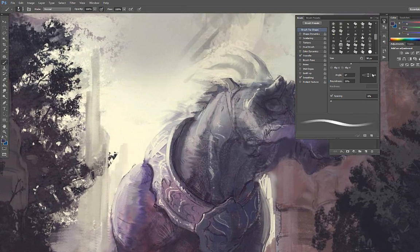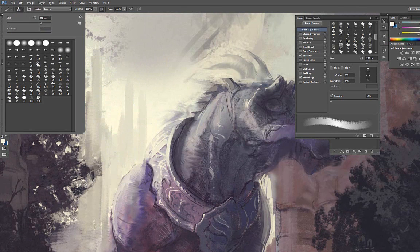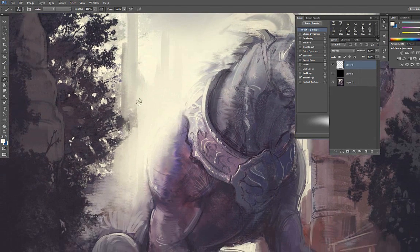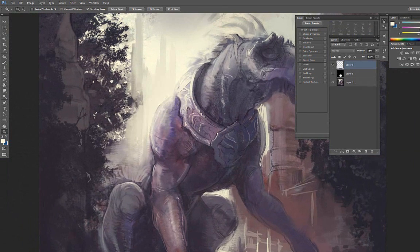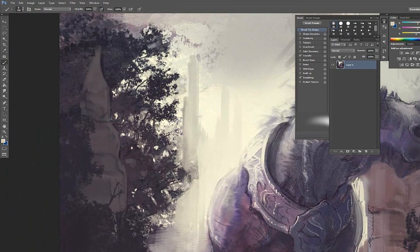And you've got to realize, these vegetations, I'm using them as a tool to guide the audience's eyes toward my main subject. I'm trying to create these big shapes on the left side and the right side and frame my monster in. And adding some atmosphere to the back, just pushing those buildings way back. Those buildings are very suggestive. They're just a couple of strokes, and it just gives you the idea of what's going on in the background.